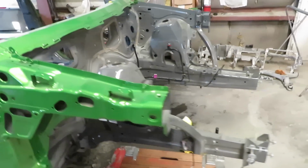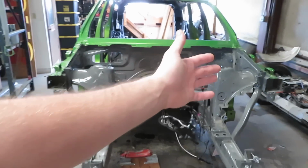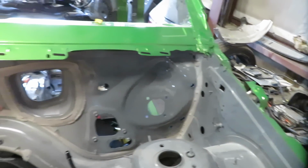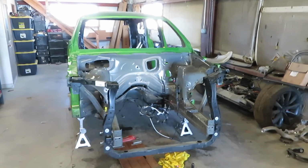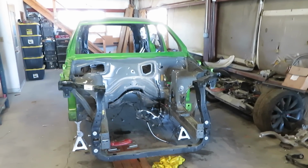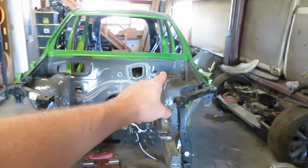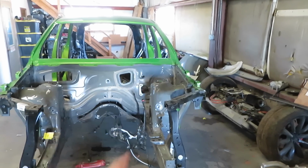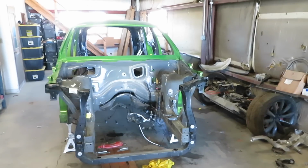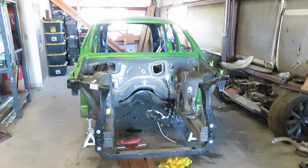So now that everything's stripped out of here, when I was actually stripping it, I thought that Dodge painted the whole firewall because the brake booster, where you can see it, was painted, and then I pulled the pad and it's not painted. I was planning on painting the engine bay in the Durango today, but decided against it because I need to get this over to my friend's body shop so he can put it on his frame machine and use his laser tracking system to make sure there isn't anything weird going on with the strut tower. I don't think there is, but it's just a precaution I would like to take because I don't want to paint the engine bay and then have to do it later on.